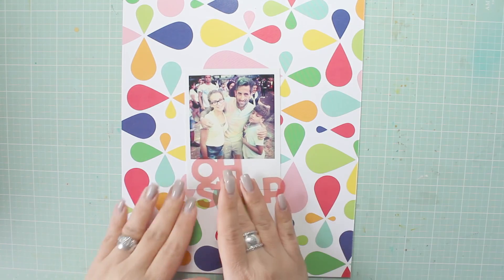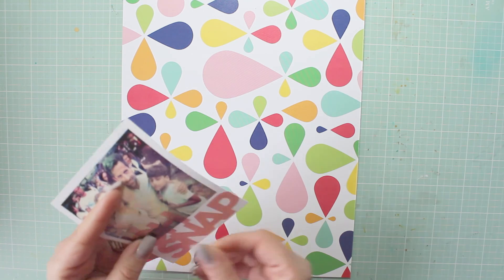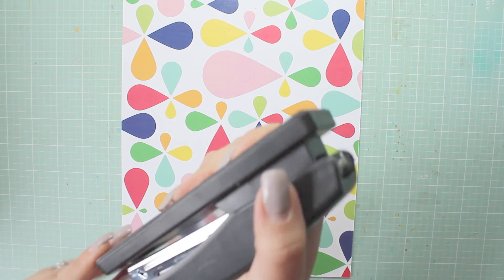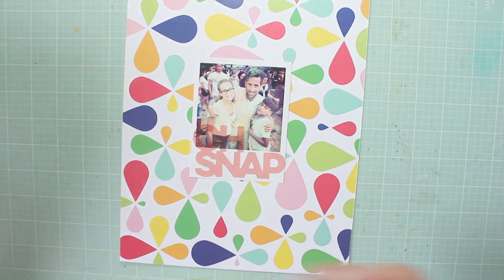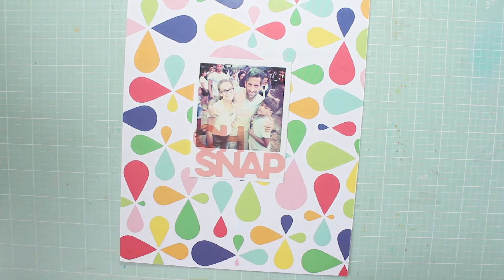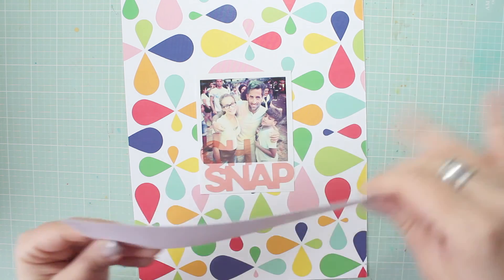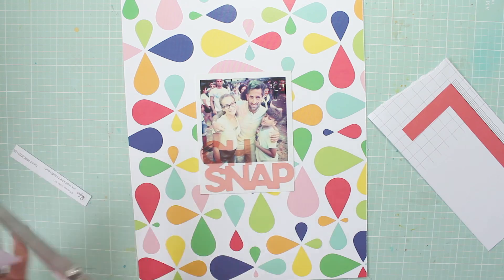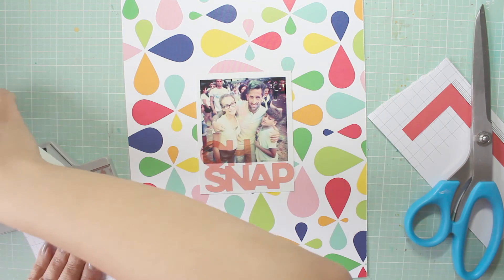I didn't record all of my layouts. I think I came up with seven or eight, and I think I recorded four of them — maybe five, I'm not sure. It was such a great day. We had so much fun. And I continued to use my Scraptastic kits that you saw me open up on my previous Saturday scrapbooking process video, so last Saturday.